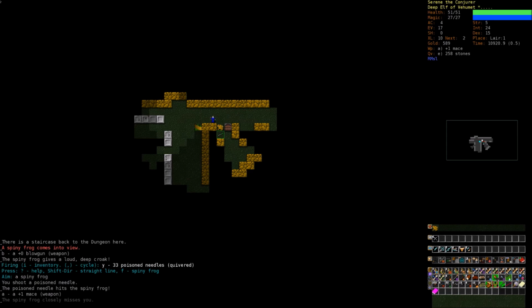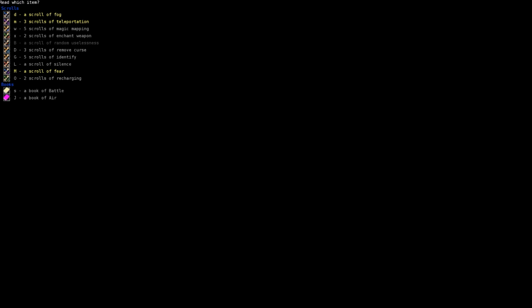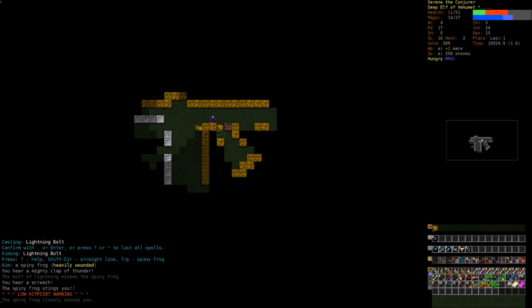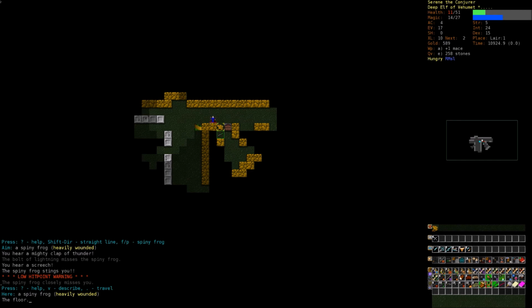We'll just static discharge. Whoa! That hurt. Let's use the scroll of fear here. Yeah, get him to run away. And then we'll lightning bolt him. Lightning bolt. Oh, this is bad. He does a lot of damage. I'm scared that if I try to go upstairs, because sometimes they'll get a free hit on you, he'll just kill me. It is fast. Okay.